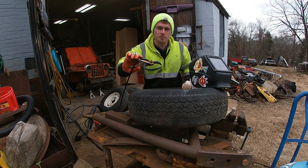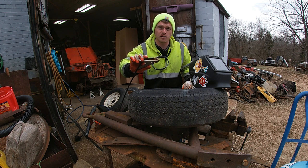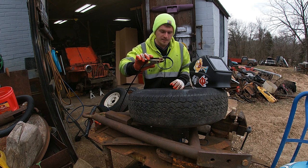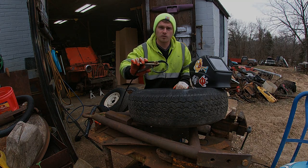I know what you were thinking — you've probably seen those wheels and were screaming at your phone or your TV saying, 'Zane, those won't fit.' Remember, this is just so I can roll it around. I've got those other wheels right over there. These tires are shot. These wheels are the factory Ford wheels, nothing special, so they'll work for right now.